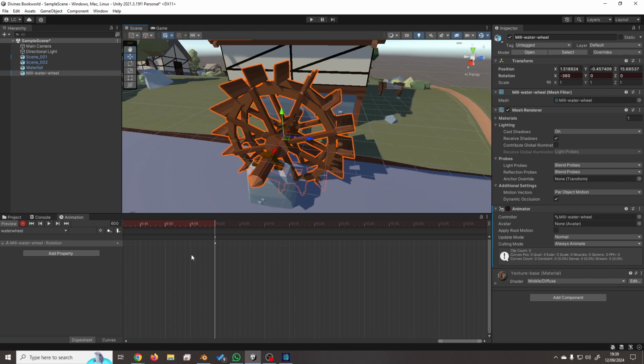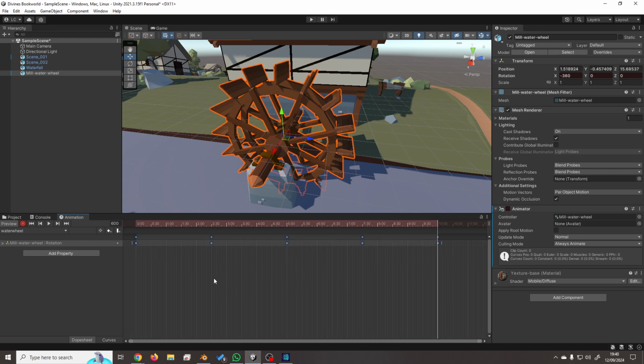And then hit play. We should have all our keys there. What I would do is select all of them, and if you right click, I'm not sure how to use this actually. We don't want clamped auto, do we? Or auto. Probably flat, I think, is what we need.